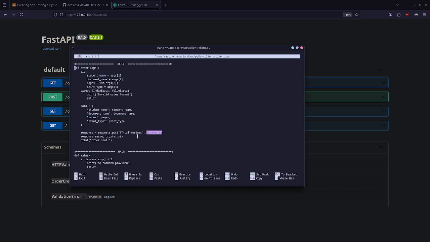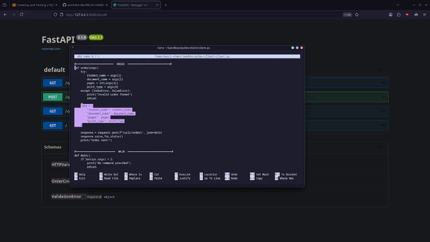So response is equal to requests.post. F to format our string. The URL was our localhost, 127.0.0.1 colon 8000, then /orders, and whatever the equivalent of this is in JSON.